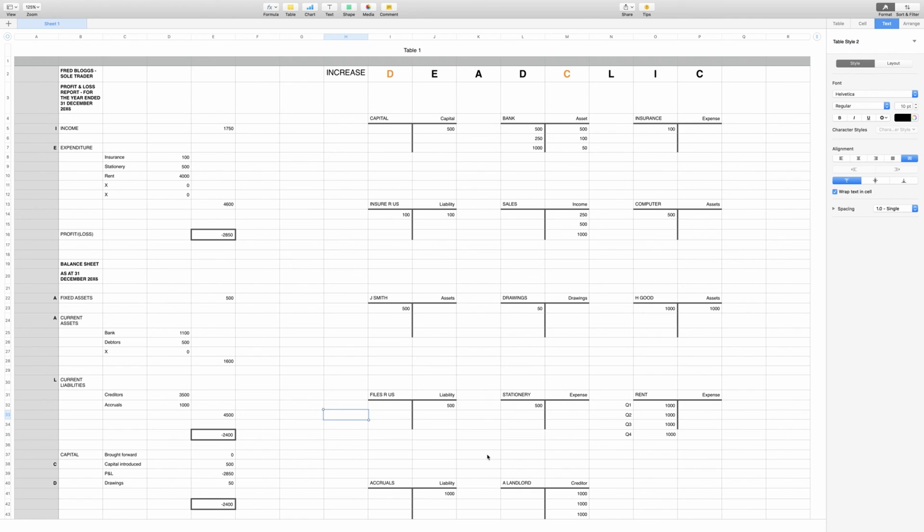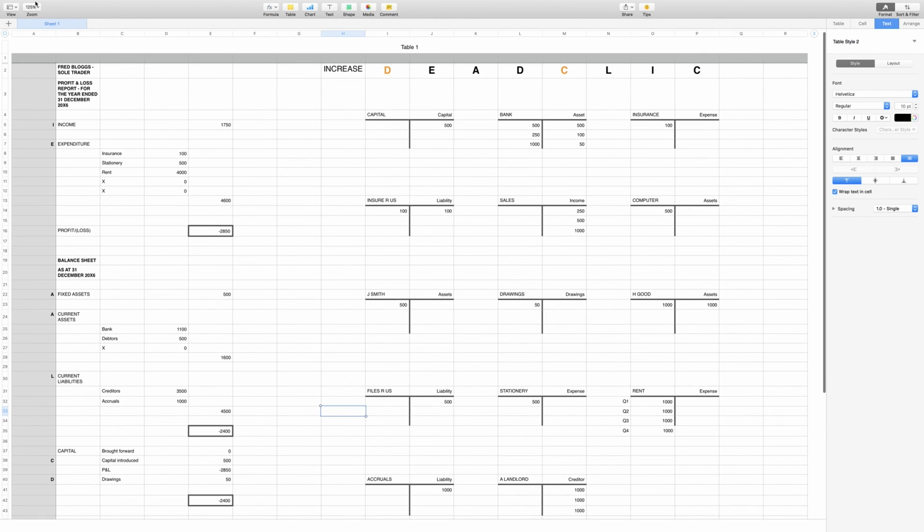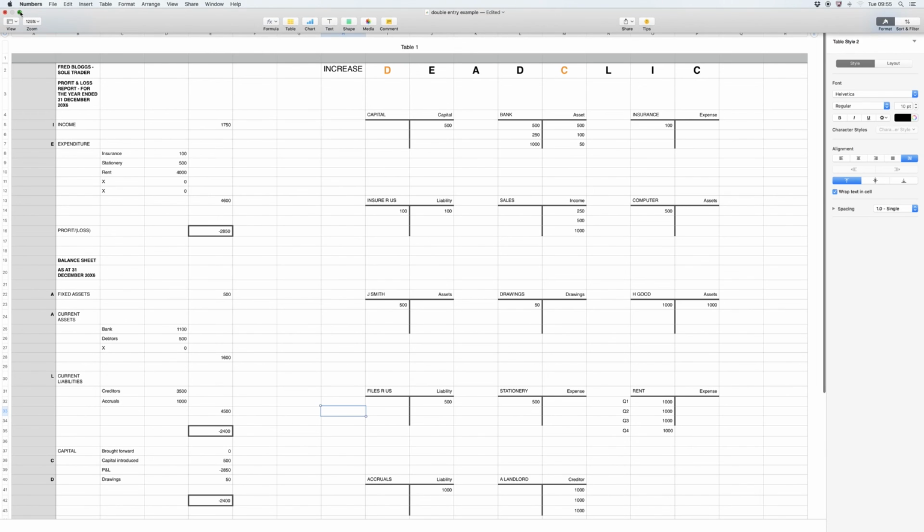So hopefully that's not too simplistic. Hopefully that has explained accruals a little bit better for you. As I say, it's not too difficult, but it is an area that does get tricky with some. So that's accruals. So we're going to leave that there for now. Hopefully that's helped.